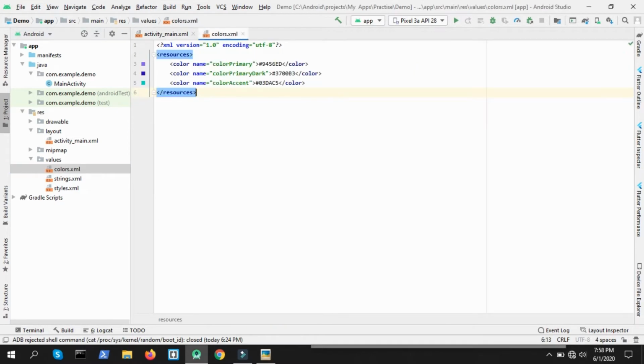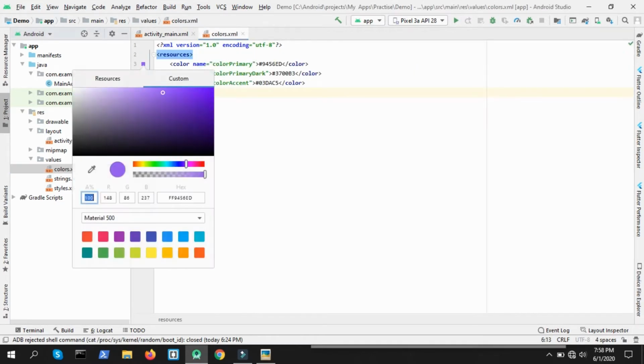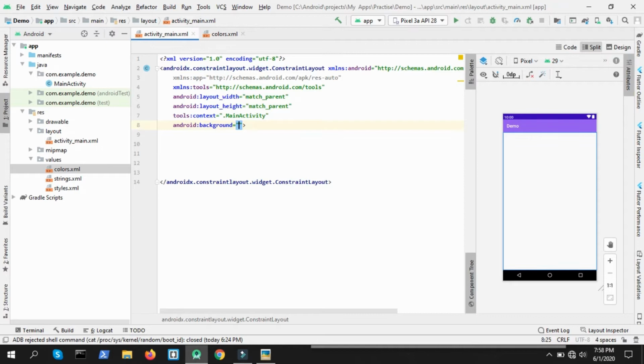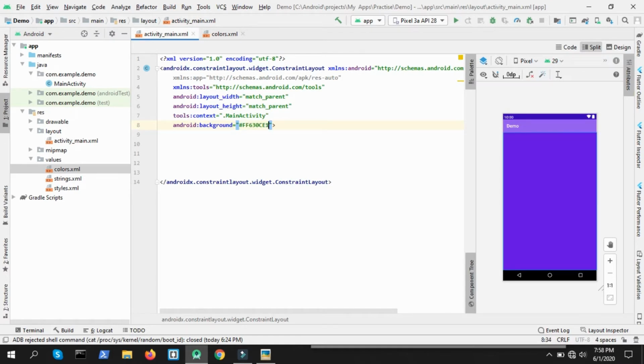To get a color, go to this color.xml file and click on these square buttons, and you select a color and you copy this hex code, right? And you paste that code with a hashtag over here. So we have the background color.